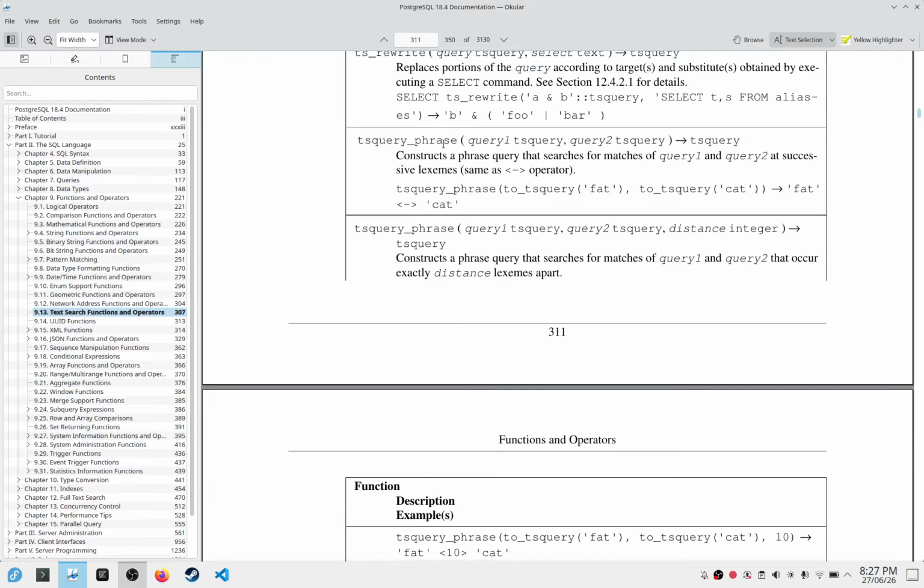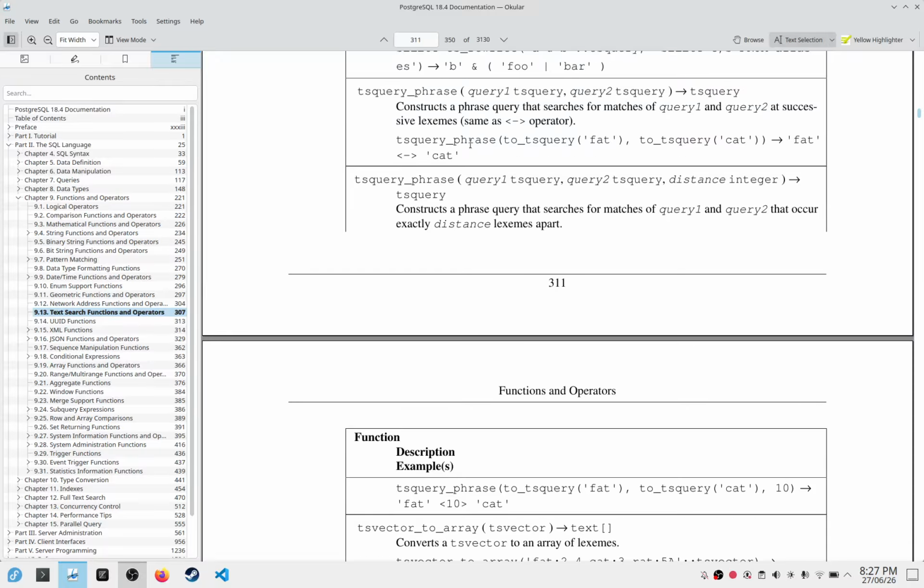Then we have tsquery_phrase, which takes two tsquery arguments, query1 and query2, and constructs a phrase query that searches for matches of query1 and query2 at successive lexemes, same as the <-> operator.